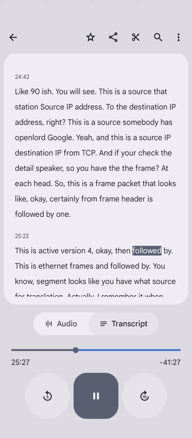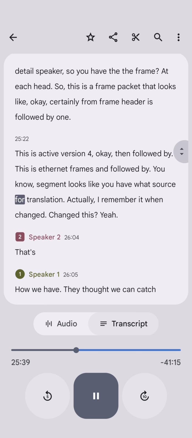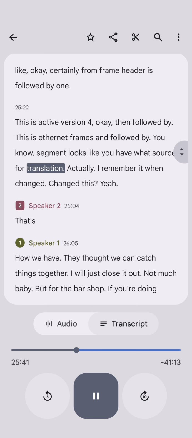This is the Ethernet frame, followed by the TCP. That's what a TCP segment looks like. You have the source port, destination port, and sequence number. I just put this option out for you guys to see what each packet and its fields look like.